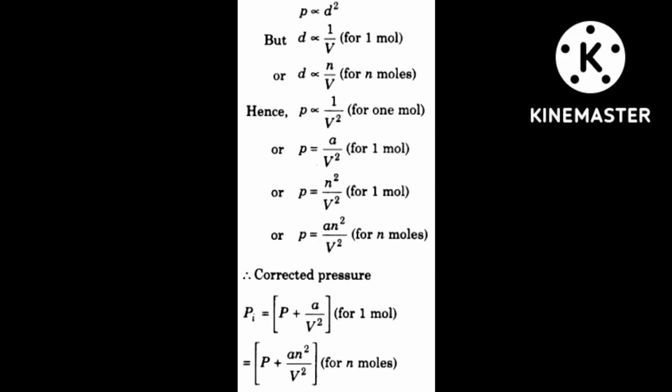Pressure depends upon two things: the number of moles striking on the container, and second, the volume of the container. It depends upon the volume of the container and the number of moles. Also, understand it in another way: it depends upon the density. The density formula you know, mass by volume. And mass is directly related to the number of moles. If the number of moles is more, then mass will be more. If the number of moles is less, then mass will be less. Then you can tell that pressure depends upon the density.